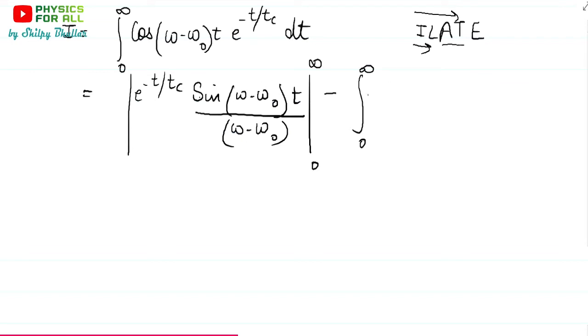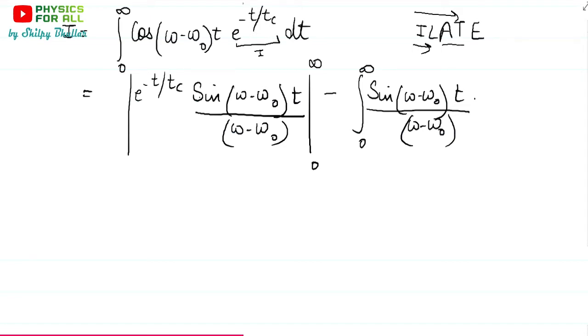integration of second function, that means again we will obtain this thing because this is the second function. So integration of second function into differentiation of first function. So what would be its differentiation? E, the whole term as it is, and then multiplied by the coefficient of t. What is the coefficient of t here? Minus 1 by tc. So we get minus 1 by tc e raised to the power minus t by tc and dt as well, because still we have the integral sign. Here we have removed the integration. This is how we proceed in integration. You must have remembered from your 12th class integration chapter.